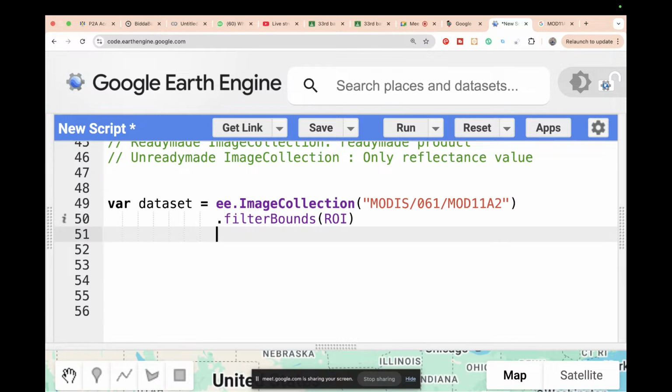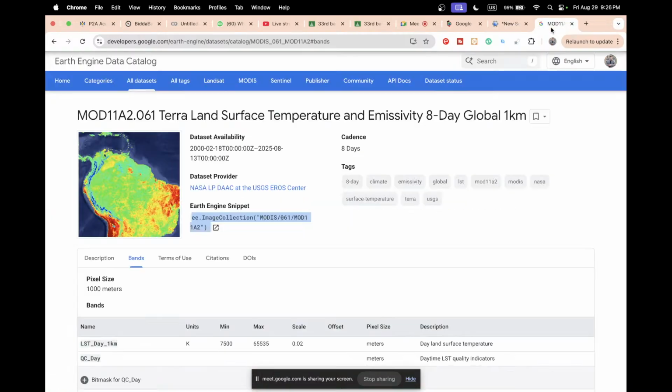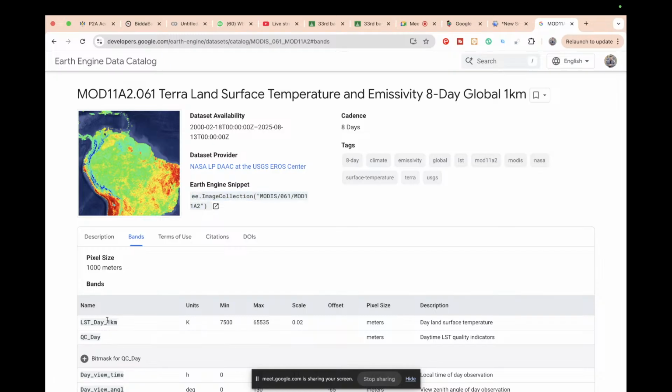It's a ready-made product, so we don't need to filter by image metadata or image properties, such as cloud cover less than 1%. This type of thing isn't needed for a ready-made product. We simply select the band name. If you check this image collection, it has the band LSTD 1 kilometer, and this unit is Kelvin. We can also change the unit to degree Celsius.